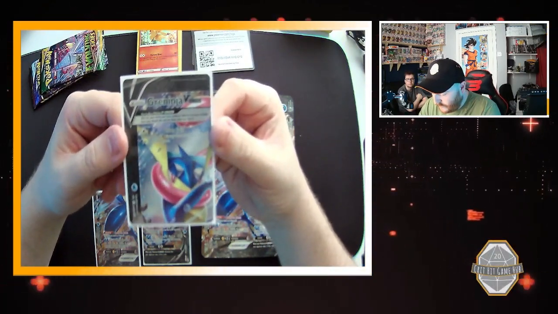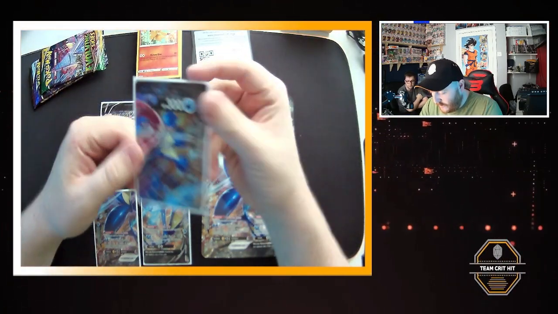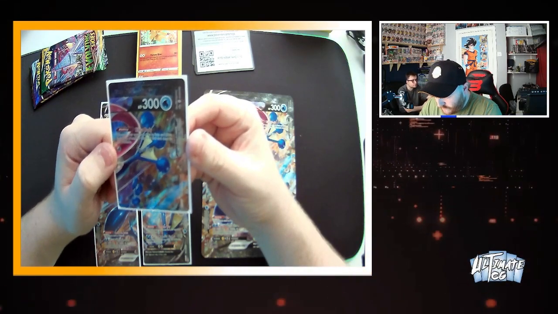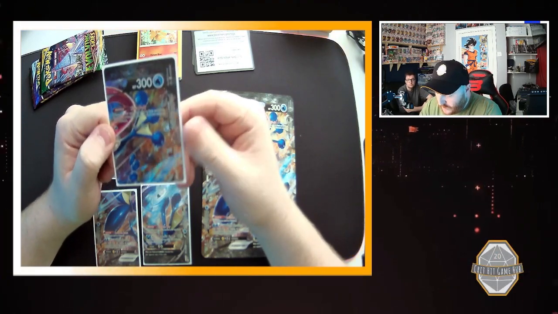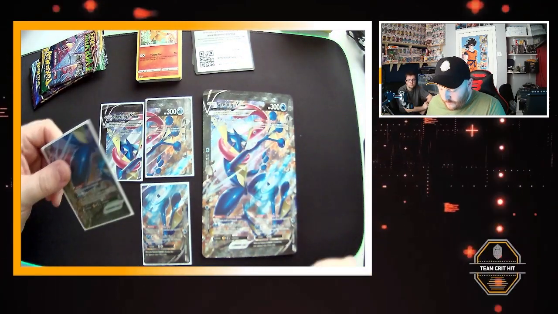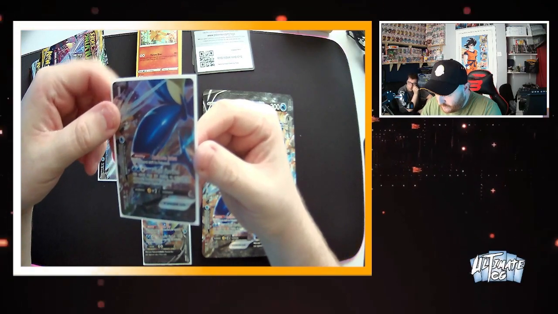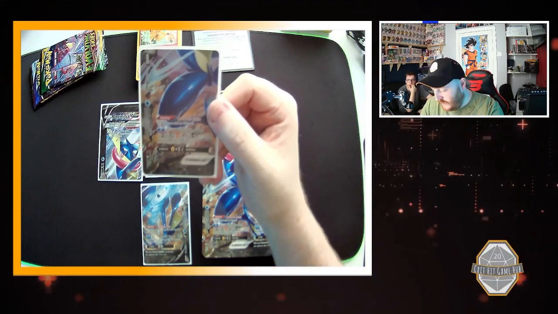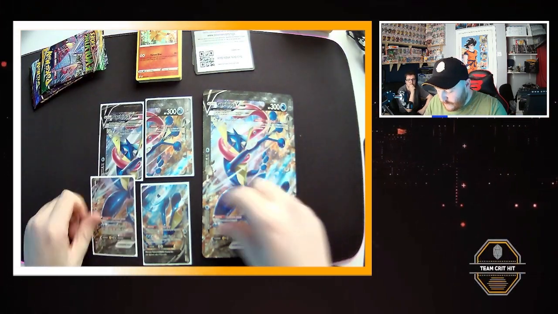Greninja. Obviously, Union Gain attaches two water instead of two psychic. Ninja Body: whenever your opponent plays an item card from their hand, prevent all effects of that card done to this Pokemon. Then it's got Aqua Edge for 130, one water energy. Pretty strong. Antidote Jutsu, an ability: this Pokemon can't be poisoned. Twist the Shuriken, two water, one colorless: this attack does 100 damage to each of your opponent's bench Pokemon. Okay then, say bye to Sobbles.